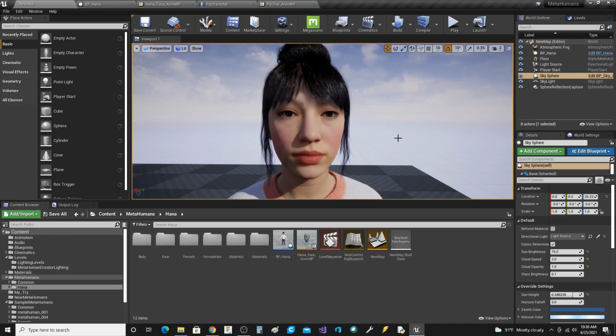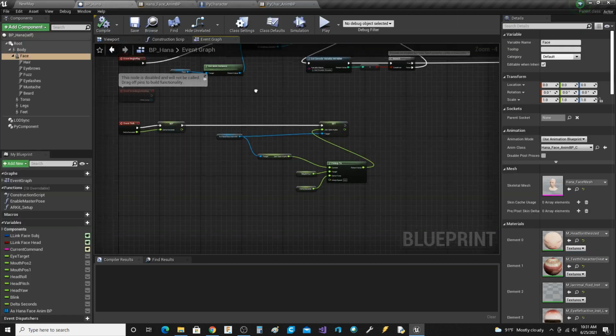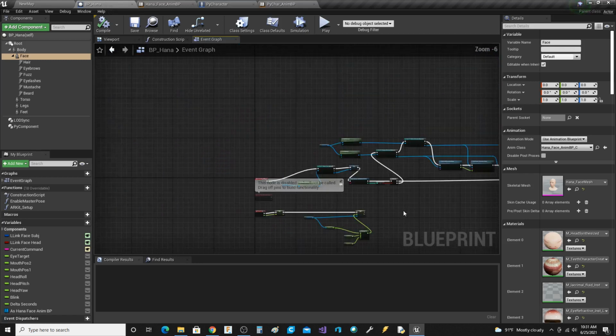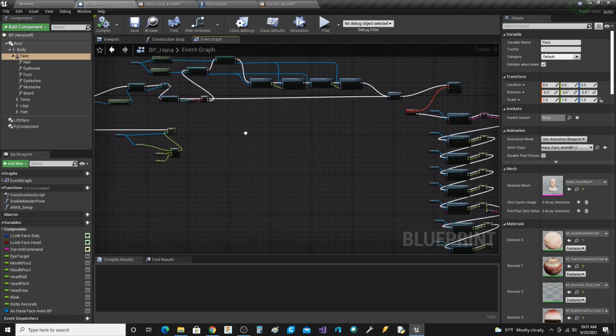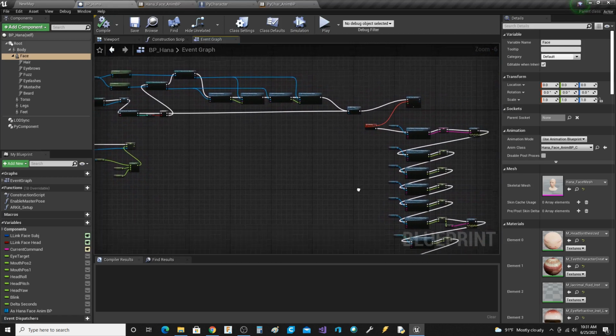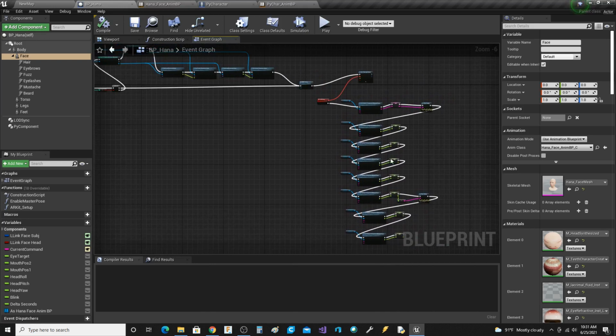Until I get better at Unreal, the majority of that code is going to have to be in Python. But as I get better at Unreal and orchestrating the visemes to phoneme mapping, there'll be less code in the Python, and more in Unreal. Going to have to break all this down.